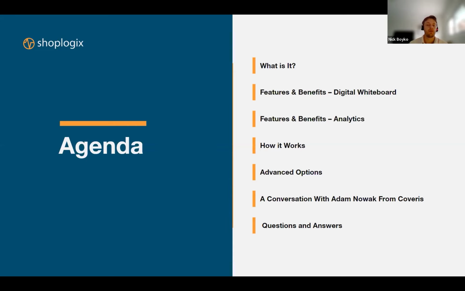Throughout the session, I'm going to assume you have a base understanding of Shoplogix as a company and the products we offer, namely the digital whiteboard being our real-time shop floor product, and the analytics portal being our historical analysis engine, because this feature touches on both of these core parts of the product. After that, I'll show you what's under the hood, explaining the logic behind how this feature works, and then show you some of the more advanced options to help you tailor the feature to work best for your organization. Then I'll hand it over to Adam, where we get into the exciting part, and he'll share some of the cool stuff on how they've been using the feature at their organization. And at the end, we'll have Q&A.